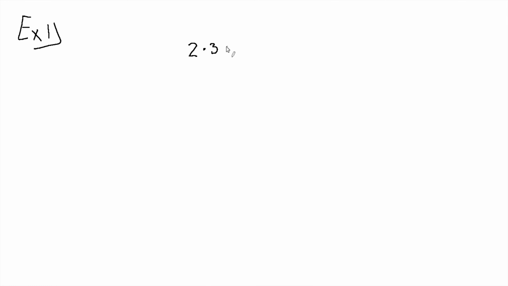Say we have 2 times 3 equals 6, or we have negative 2 times 3, this would equal negative 6. Or we have 2 times negative 3 equal negative 6. Negative 2 times negative 3 would equal positive 6. Now there's a reason why when you multiply two positive numbers together, you get a positive out. That makes sense. When you multiply a negative and a positive together, you get a negative value. And when you multiply a negative and a negative, you get a positive value.